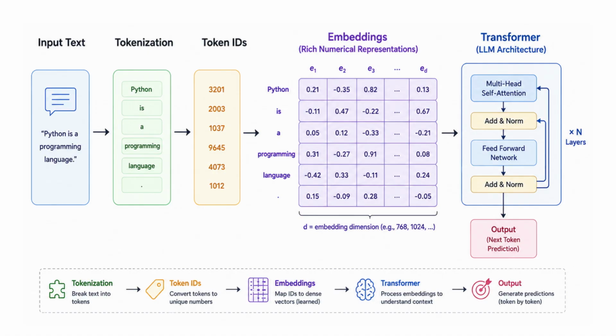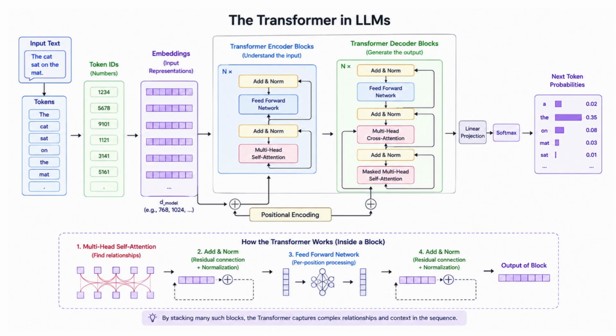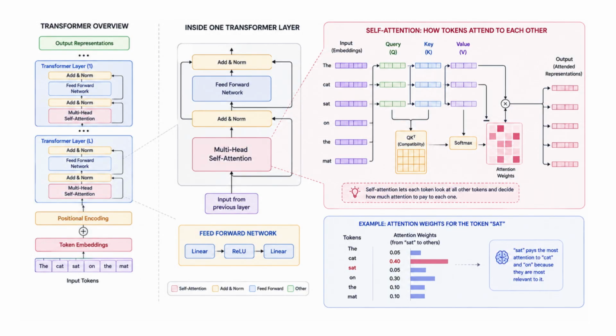These embeddings are then passed into the main architecture of the LLM, the transformer. The transformer is the main neural network architecture used by modern LLMs to process sequences of tokens. Its job is to take the numerical representations of the tokens and process them so the model can capture relationships and context within the input. A transformer is made up of multiple layers, and each layer contains several important components that transform the information as it moves through the network. One of the most important components inside the transformer is self-attention, which allows the model to determine how different tokens relate to each other.